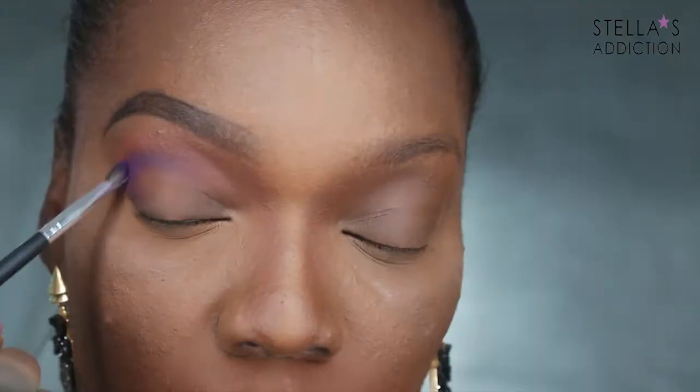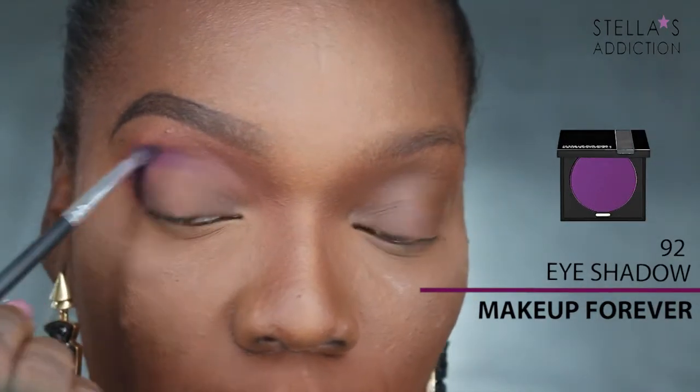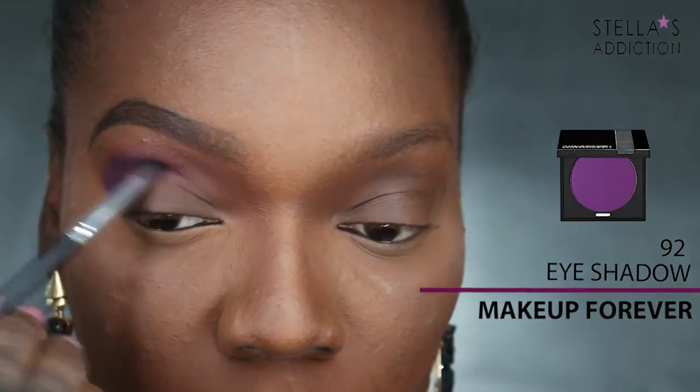My transition color is Ada from Juvia's Place. It's from the Masquerade palette. Ada is a warm brown. It's an almost orange brown, and I'm just applying that loosely in my crease area. Then I switched to a crease brush to apply the legendary number 92 from Makeup Forever in my crease.